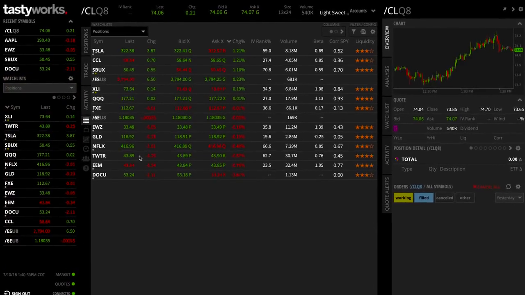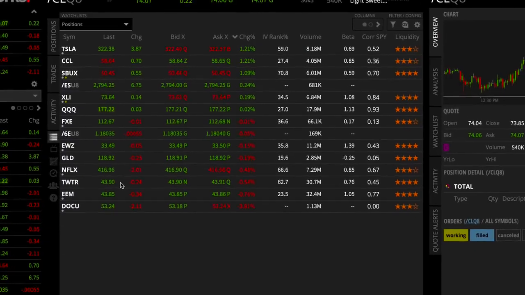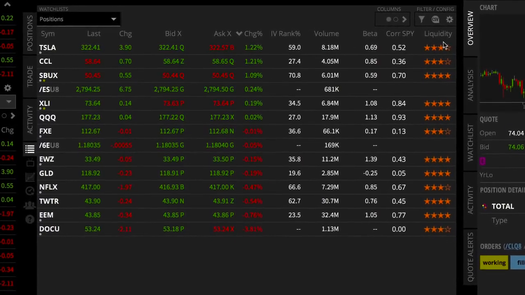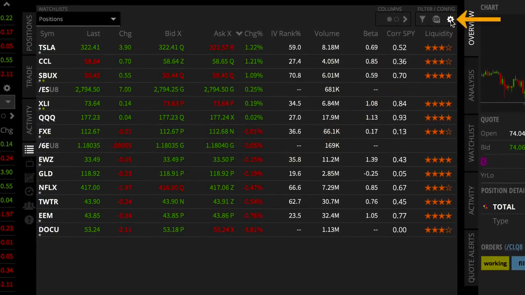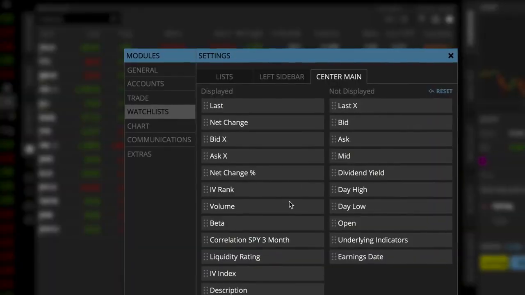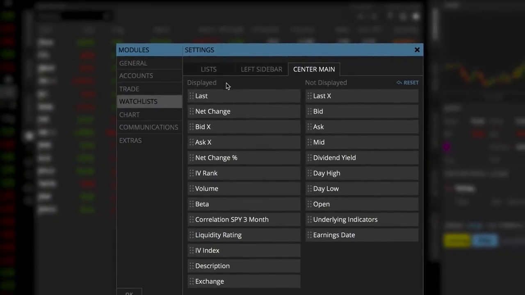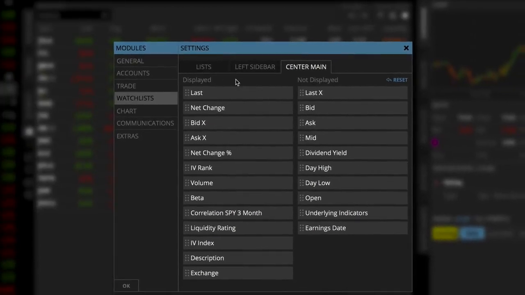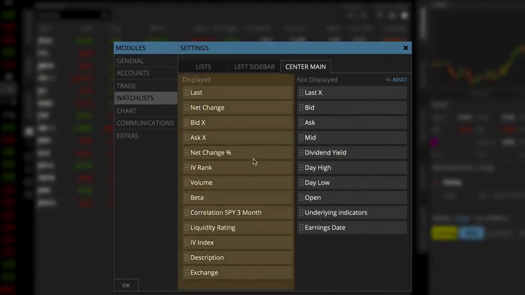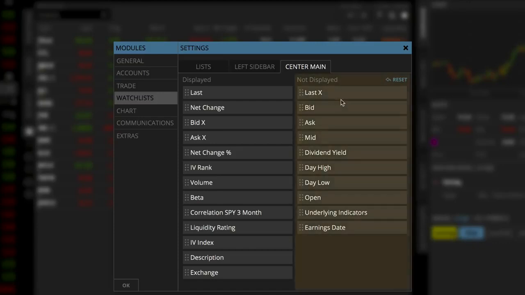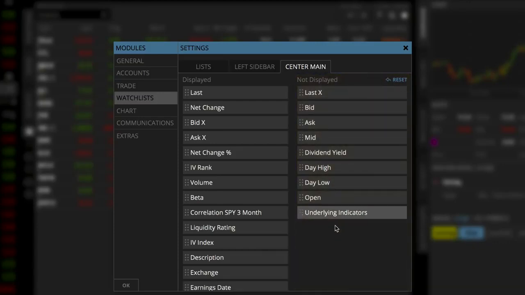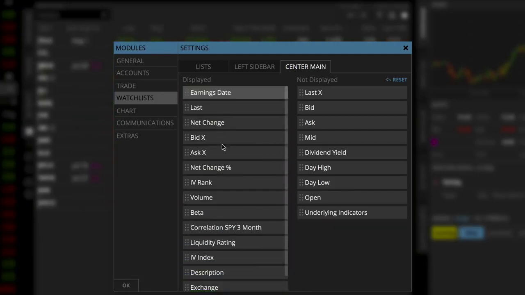So from here, just like on the Positions tab, we can customize our view. And to customize the view, remember, just click on the gear button. That'll open up the settings for that particular page or for the whole platform. And since we're on a watch list, we have the ability to choose what we want to display or also see what's not displayed. And if we want to bring it over, all you have to do is click on it and then make an adjustment by dragging and dropping, and that will change the order.